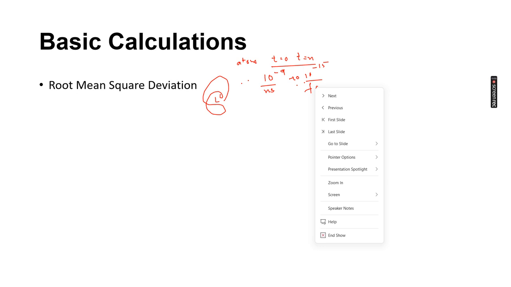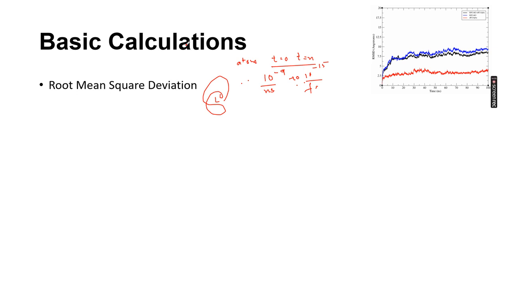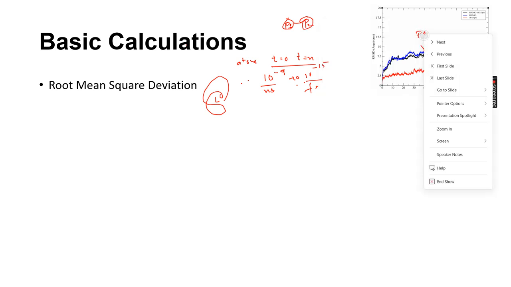Here, if we look at RMSD, suppose you can see this is the RMSD of one protein interaction. One protein is interacting with another protein. I have given color codes also here. This black one is the protein complex, and the blue one is protein 1. Let's assume this is P1 and this is P2.